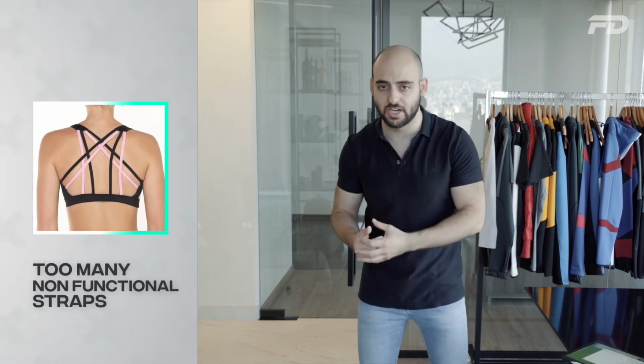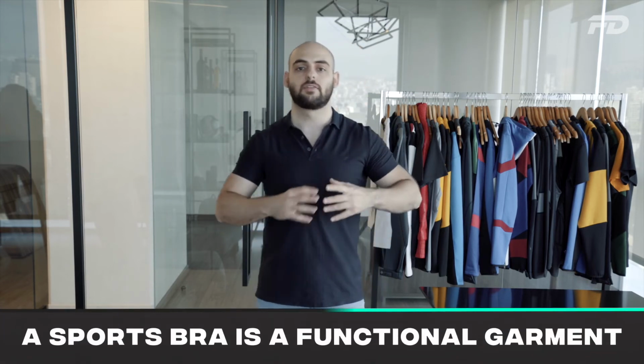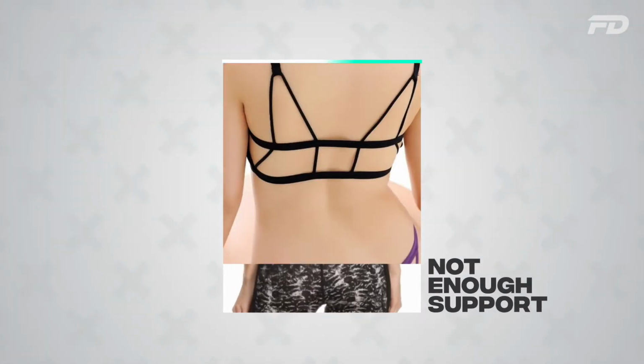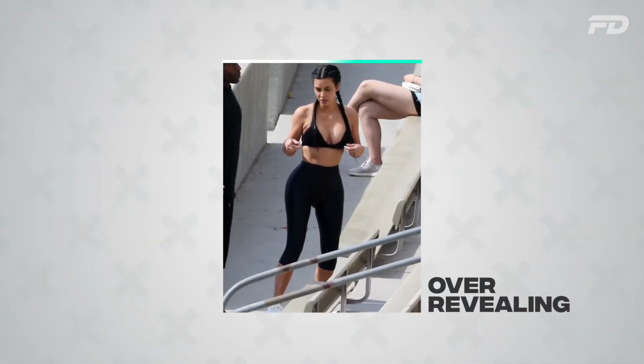For example, straps for the sake of straps, straps that have no functionality to them, and they end up actually reducing the support of the garment. No one wants to wear a sports bra that isn't going to support you in the right way. At the end of the day, a sports bra is a functional garment. Yes, it can be beautiful, and yes, it can be well designed, but if you're using straps that aren't holding up correctly, and the wearer is consistently needing to raise everything up and make sure that there's not an issue of over cleavage being shown, this is one surefire way to lead people away from your brand and to stop them from buying time and time again.